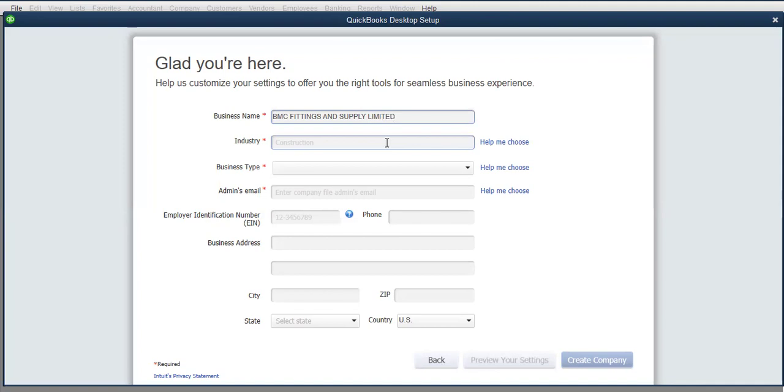So which industry? You select the industry, and in this case, let's say we don't know which industry it is. You select help me choose.